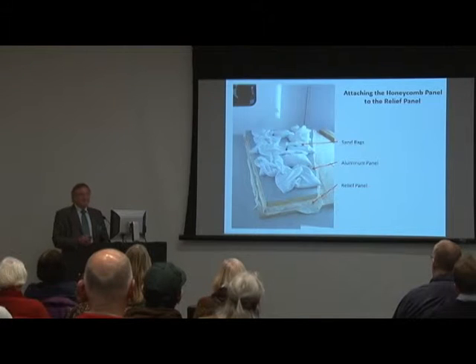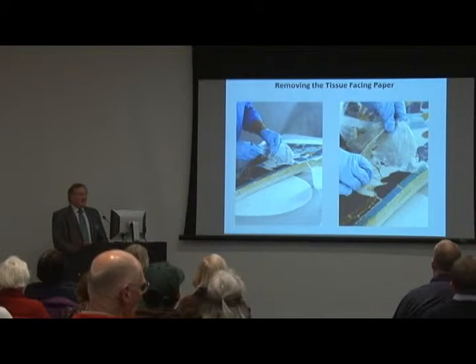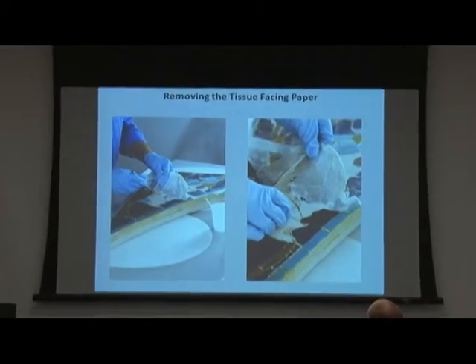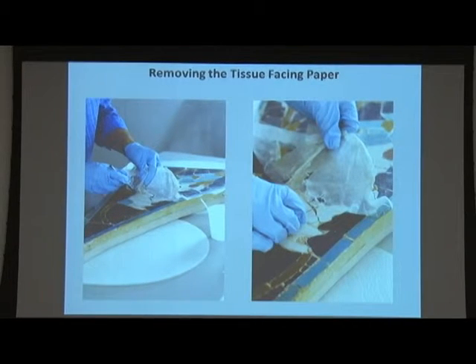Was this done inside a spray booth? Yes, it's all done in a spray booth — the epoxy doesn't really have much of an odor, but just to be on the safe side, that's what we did. So once that was over and we flipped everything over, it's time to take off the facing. This was a very, very long process — much more difficult than I thought — because the paper really bonded to all that white plaster around each one of the pieces. Because the glaze is virtually impervious, the tissue didn't stick very well to the glaze, but boy, did it stick to the plaster. It took hours and hours on each one of those getting that off. I learned my lesson on that one.